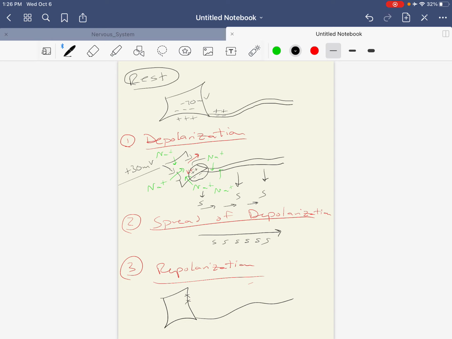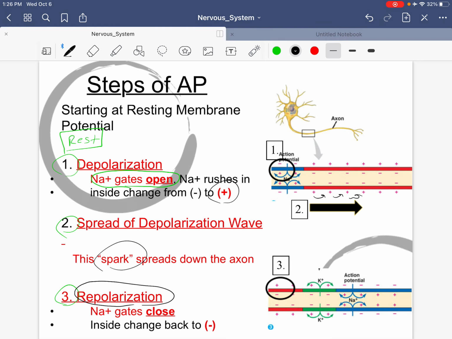Those very same sodium channels that we opened, now we close. So now sodium stays out here. There'll still be a little bit of diffusion, but now we keep all that sodium out there relative to the potassium in here. And if there's no longer sodium rushing in, the inside of the cell will return to being negative because potassium will diffuse out faster than sodium.